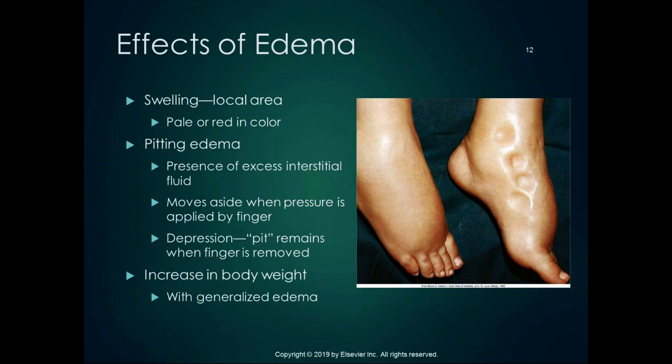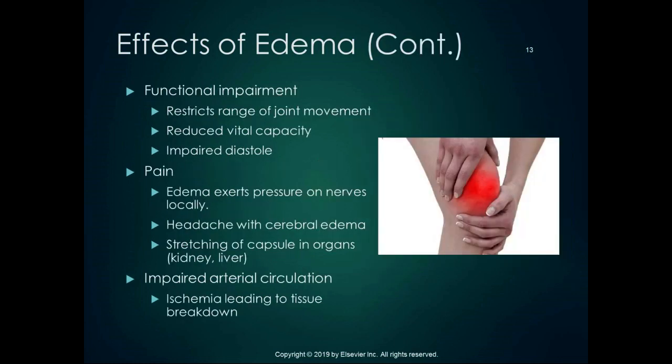Pain can certainly occur if edema exerts pressure on nerves locally. You can have headaches with cerebral edema. Cerebral edema is a very dangerous type of edema because it puts pressure on the brain. And it can also stretch the capsule and organs like the kidney or liver, and that can cause referred pain.